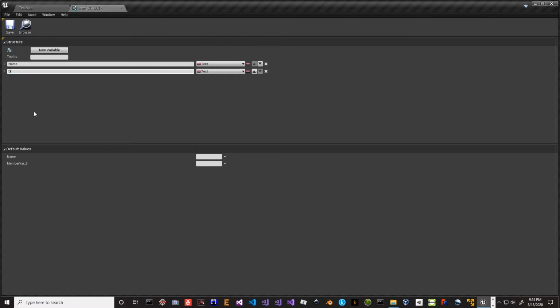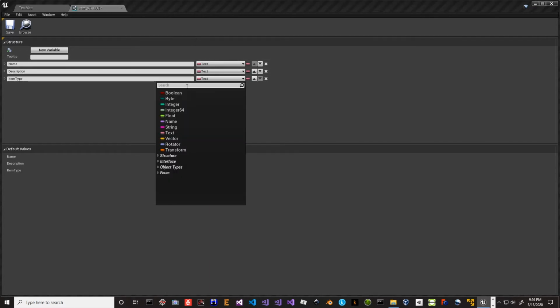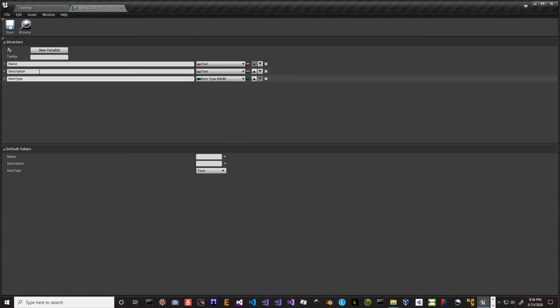We can, if we want, have a description, if we want to extend that out, so that can also be text. Now we want to have the item type, and that item type is going to be of that item type enumeration. So it's got to be one of those item types.